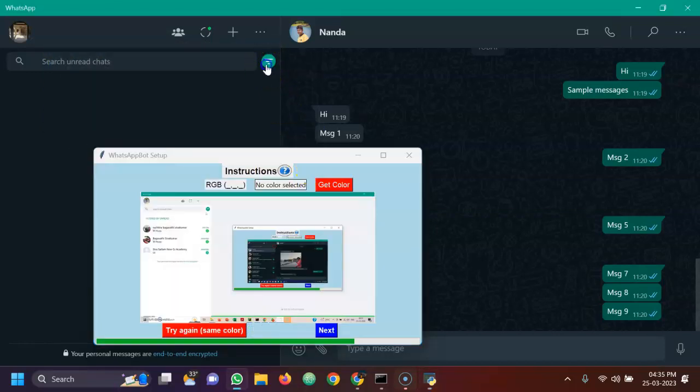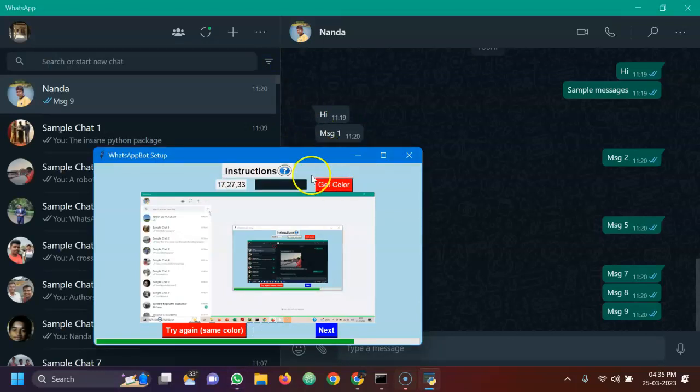And now you need to turn off the unread chat filter and select again, and it's dark in color. It's perfectly fine. It needs to be different in color, so that WhatsApp can identify when new messages are there or not. In case you're getting the same or a similar color, it means you have right clicked somewhere else. So you can click try again and select some other coordinates. You can check again. So now I'm good. I'll continue.